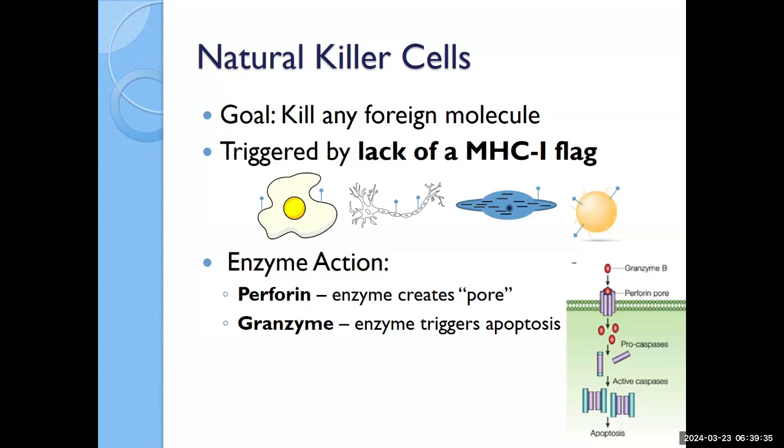Should they come across it, they ask no questions and immediately kill off the supposed invading cell. They do so through a dual enzyme action through the use of perforin and granzyme. Perforin creates a pore into the cell through which granzyme can pass clear through to the inside and trigger apoptosis. Apoptosis is a special type of cell death wherein the cell virtually implodes, and it's a very safe death that releases no dangerous mechanisms, enzymes, or toxins.